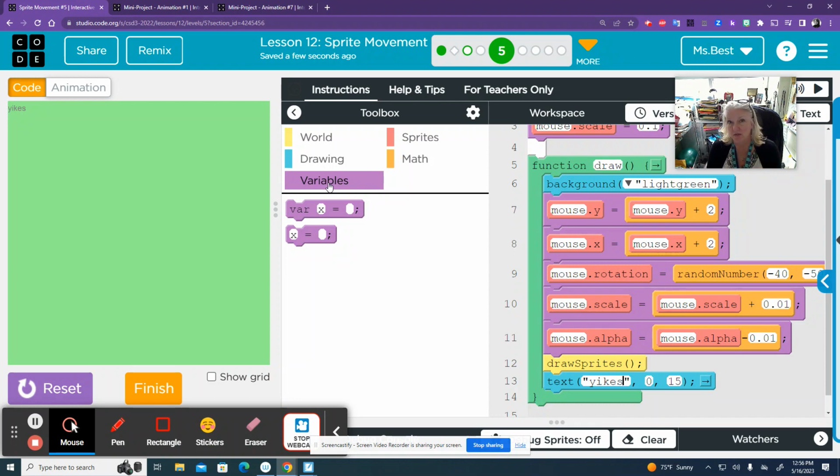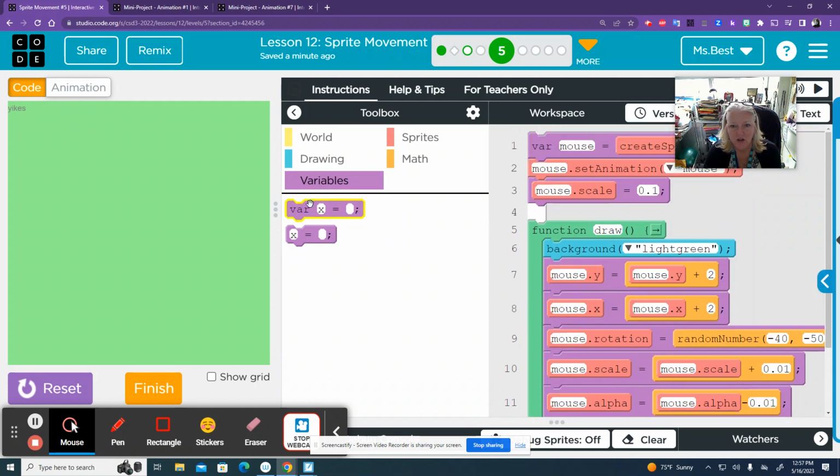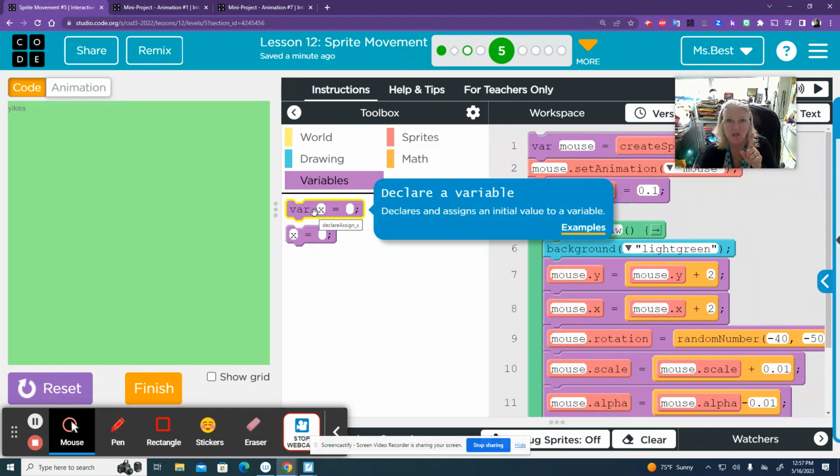toolbox called variables. Do you remember back in lesson 5, the checkpoint was the smiley face, and the one eyeball was really big, and the other eye was really small, and poor smiley face looked like it had a concussion. Okay, and we used variables to make those sizes match. We're going to use variables in a similar way. There are 2 blocks here. We're going to use each one.